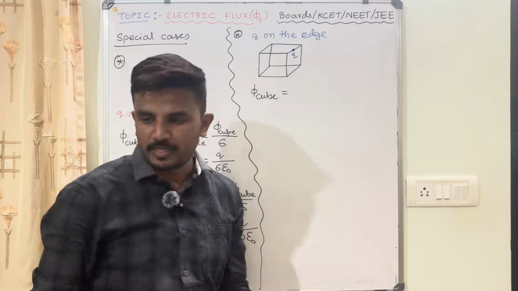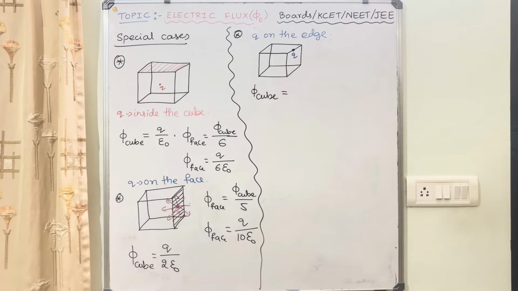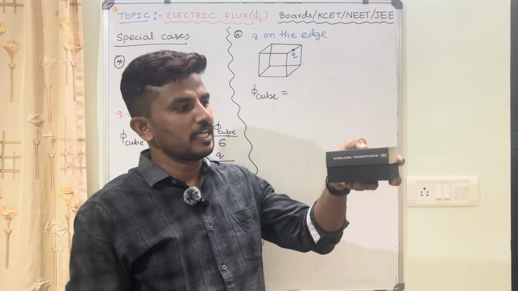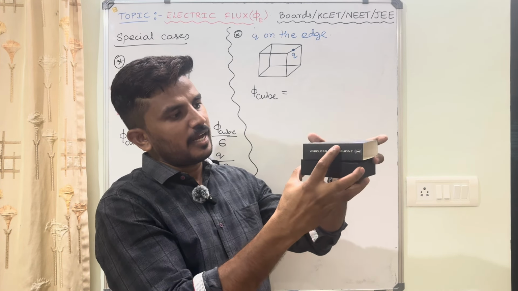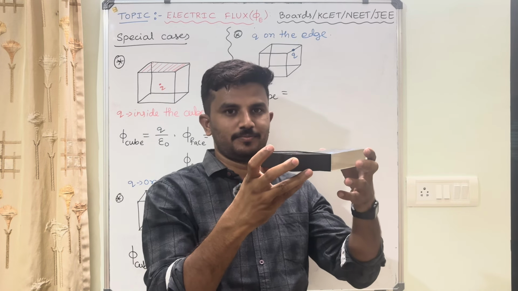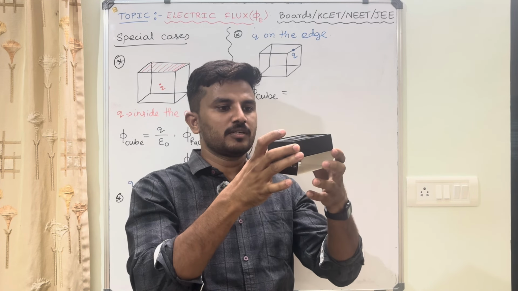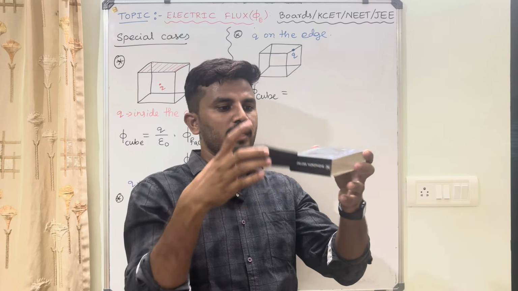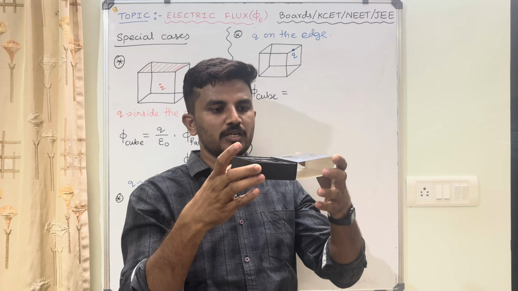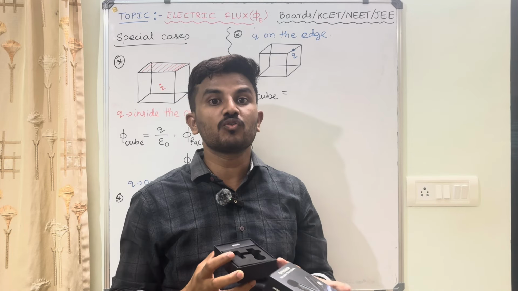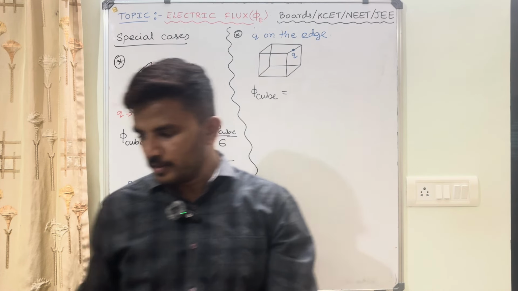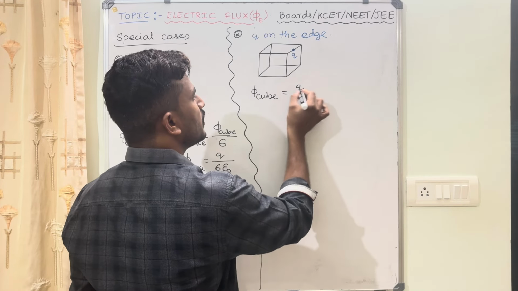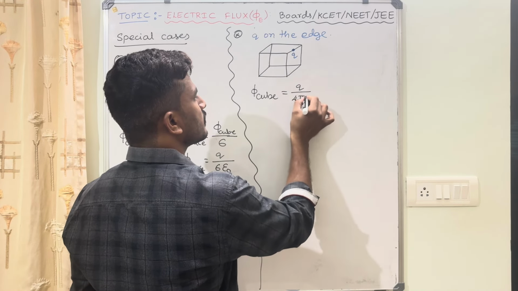is equal to, so if I consider there is a cube here, let's consider this is the cube. If I place a charge here, I can place one cube here, one cube here. Okay, 1, 2, 3 and this is 4. So 2 cubes here, top 2 cubes. Okay, total 4 cubes will be there. Therefore, what happens here, flux is divided into 4 parts, q by 4 epsilon naught.